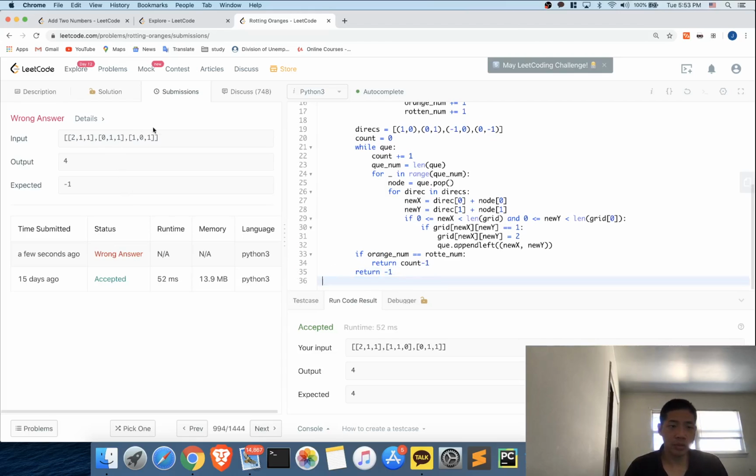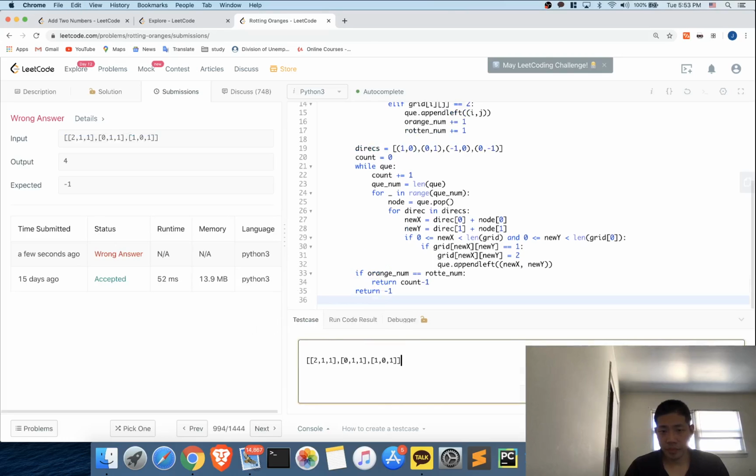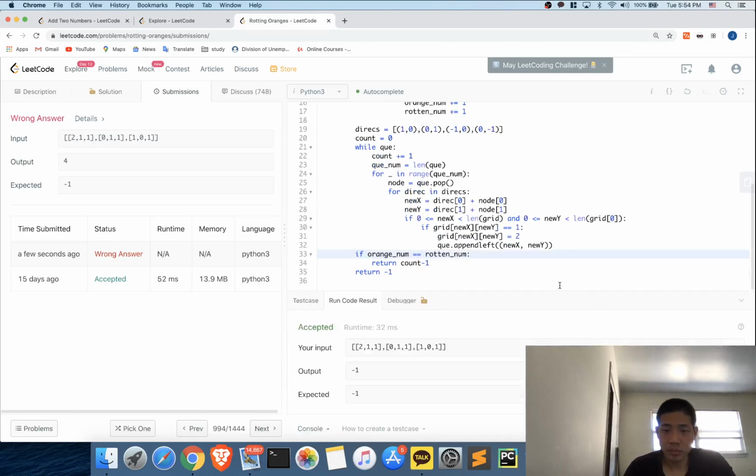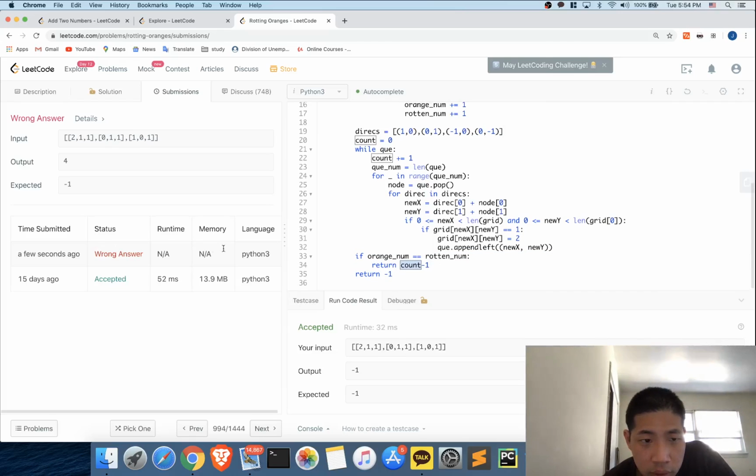And let's see if this works. And it works. So actually, I'm curious why this is count -1.